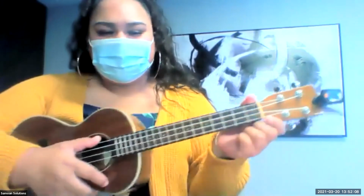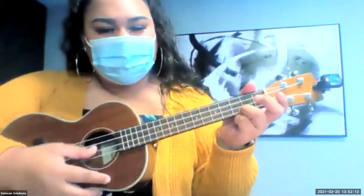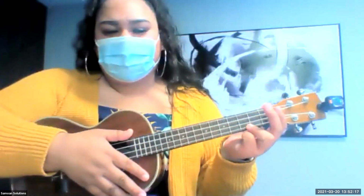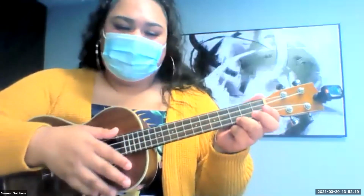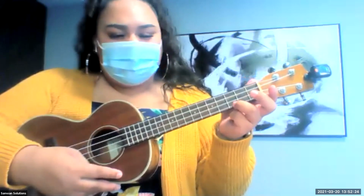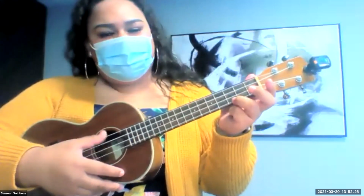So our first chord is the C. If you're a beginner, don't worry about strumming. You saw Sepua strum like an expert, so it's okay. You can just strum it like this, or even if you want to use that. And you can hear my backup.